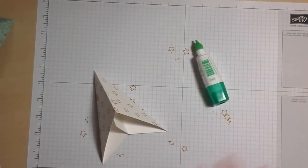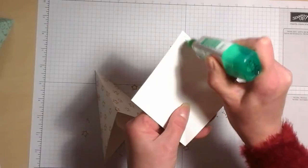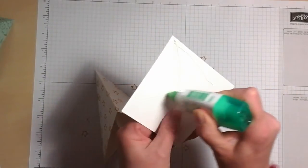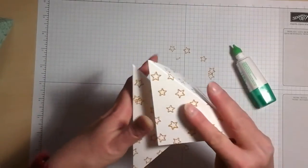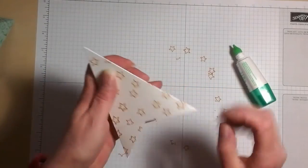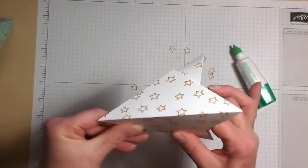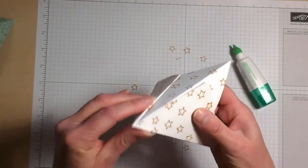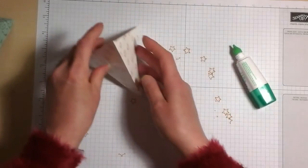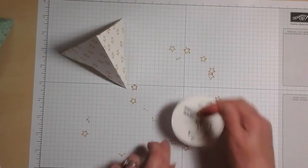Then the third leg just uses a little bit of adhesive up here. And that just sits over the top to create that third leg. And that's the basic teepee shape created. So I'll leave that for the moment and I'll finish off my sentiment.